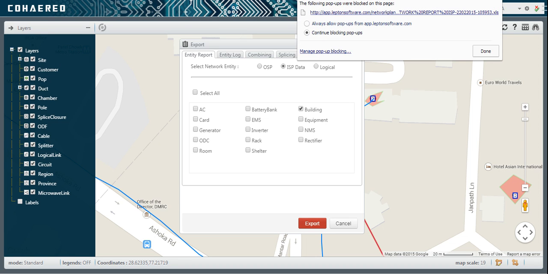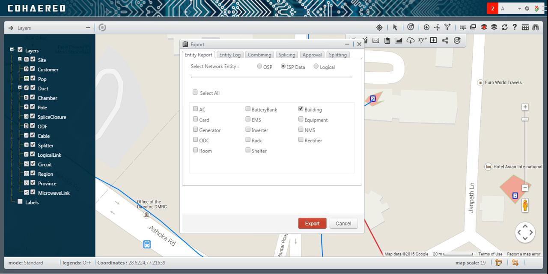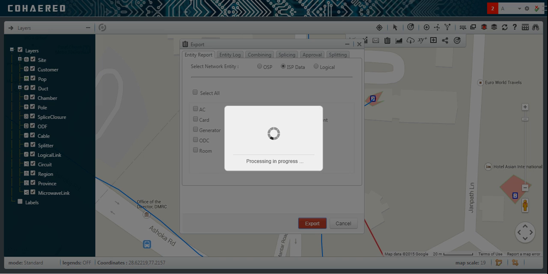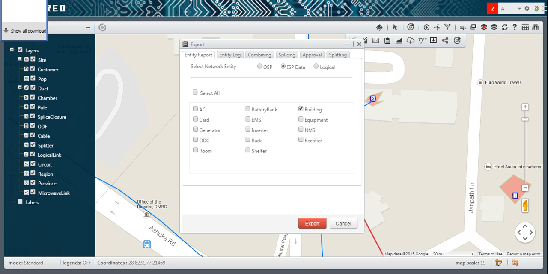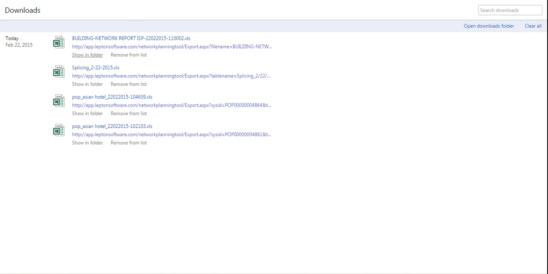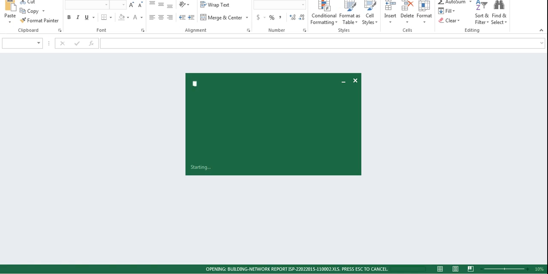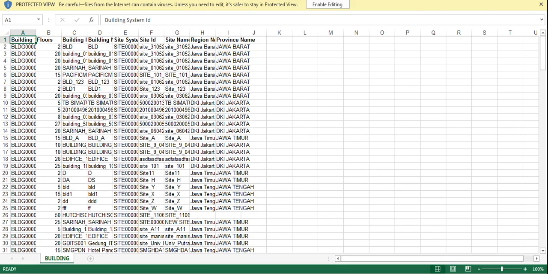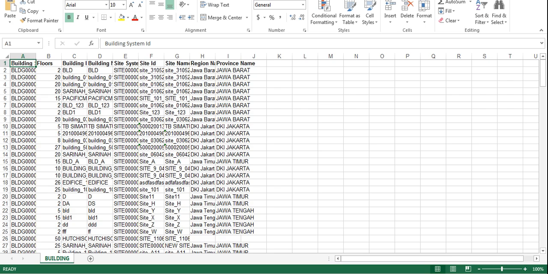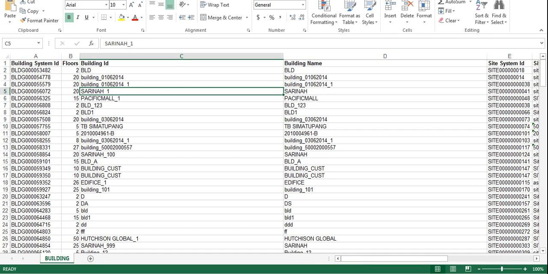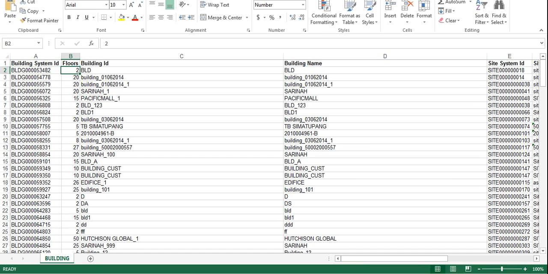You have to unblock, select on the export. Now you can see it will export all the entity details of the building.